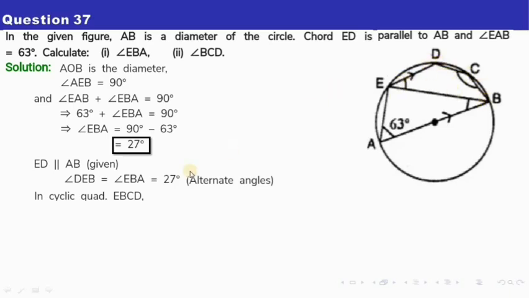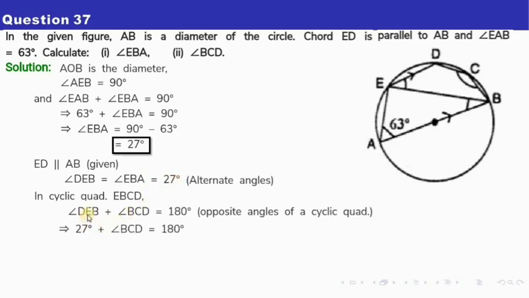In a cyclic quadrilateral, the sum of opposite angles, angle E and angle C, since both of them are lying on opposite sides, has to be exactly 180 degrees. So that's what is written out here, and we know that angle DEB is 27, so it is written 27 instead of DEB. Now from here if I calculate BCD, this turns out to be 153 degrees. So my answer for this will be 153 degrees. So pause the video to note down.